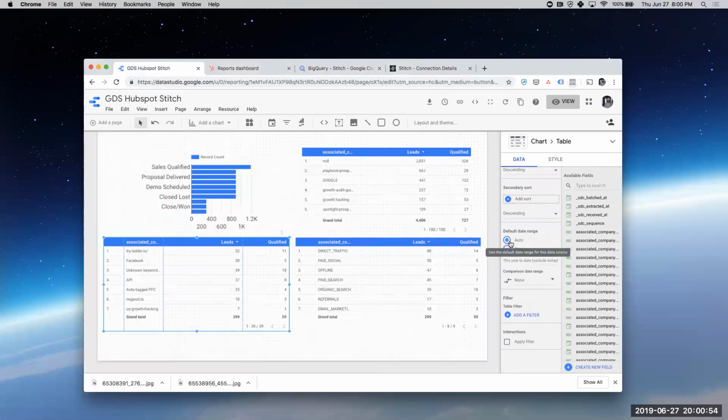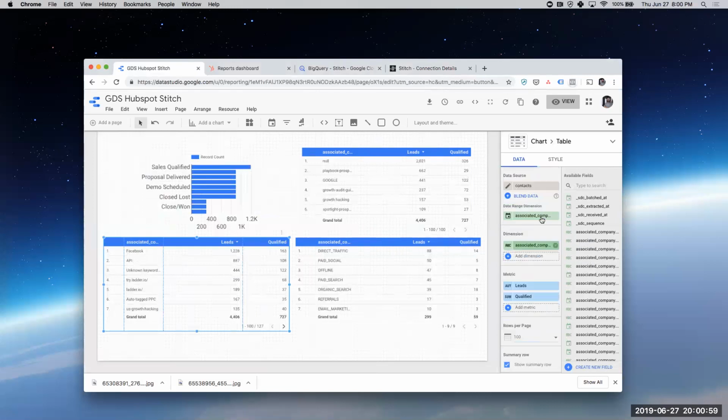Custom last 28 days, let's change that. Okay, here we go. So I think the dimension was a little bit different. So this is source data 1. It looks like UTM source is what pulls through here. Again, it depends on what HubSpot puts in these fields, but this is the field that I found. Ed can tell us if it's the right one.